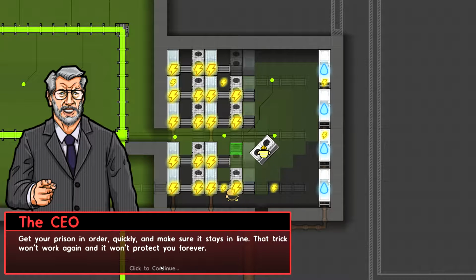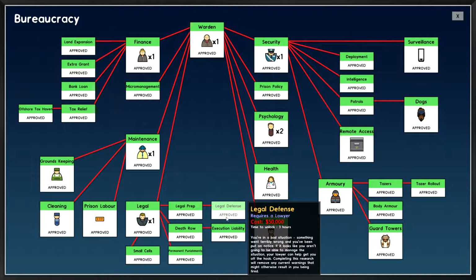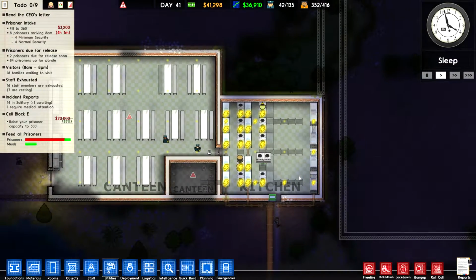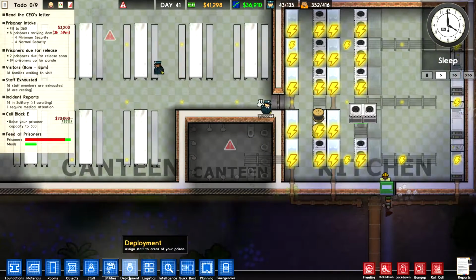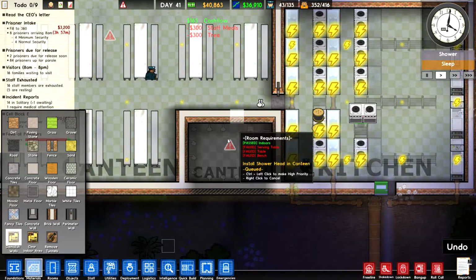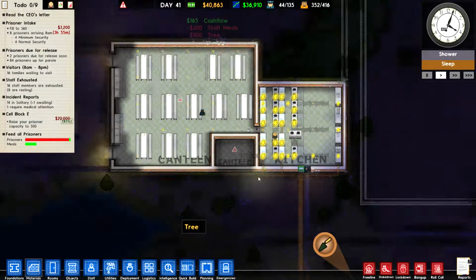Get your prison order quickly and make sure it stays like that. That should work again. We'll protect you forever. It doesn't matter. We were never going to get shut down anyway. It did actually worry me for a bit. I was like, wait, what? Why are you going to close me down? Oh. Demolish that wall. What's wrong with that canteen? Okay, just that there's no one eating there.